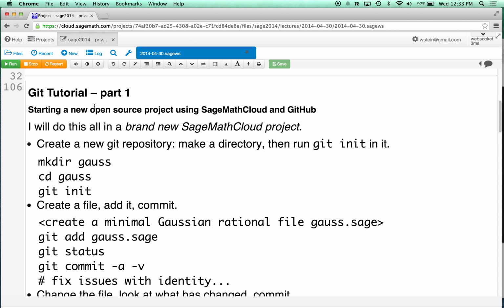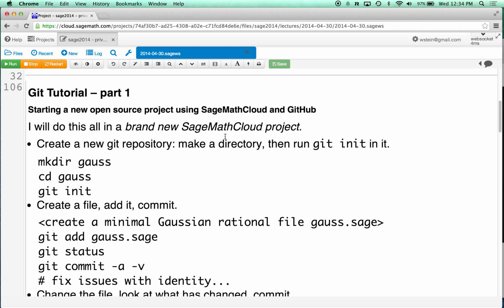Okay, so we're going to do a tutorial, and it has a couple of different parts. The first part will be to make a basic Git repository and make it publicly available. Basically, we'll make a new open source project, and we'll go through all the steps to create it and make it available on GitHub. To do it with Bitbucket would be very similar, and that'll be the first step. And then after that, we're going to fork the repository, make changes there, basically do the workflow that's involved in an open source project.